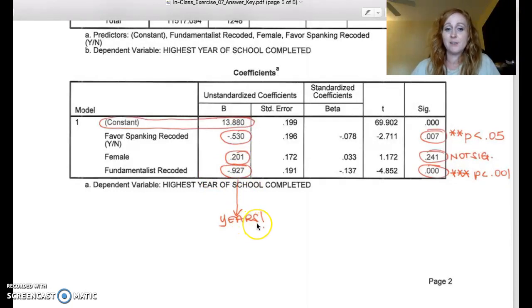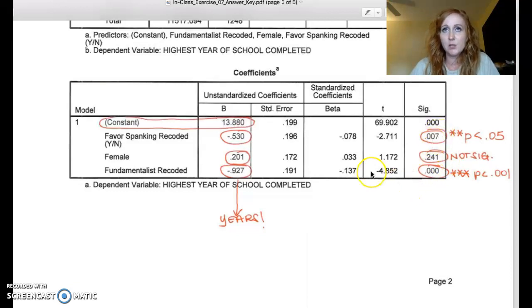And I remind myself, what is my dependent variable? It's years. Okay? Highest year of school completed. How many years have I done? And then significance levels over here. And I remind myself, this is significant, this one isn't, this one is. But I'm kind of giving away some of the other answers of the lab, letting you see them in advance. But it's important to check your work to make sure you're doing it right. So if you do it correctly, you should be getting these kinds of answers.